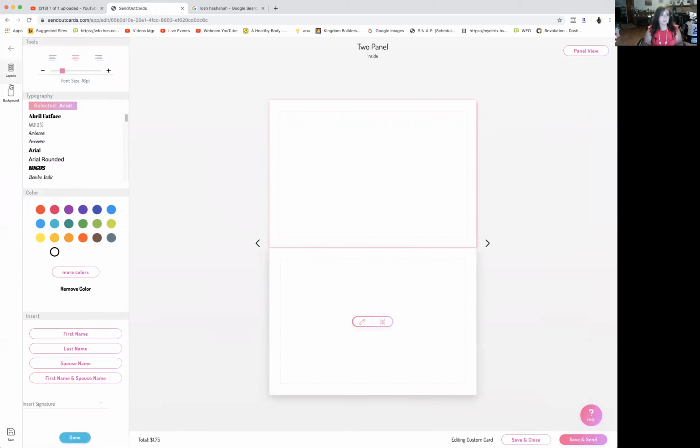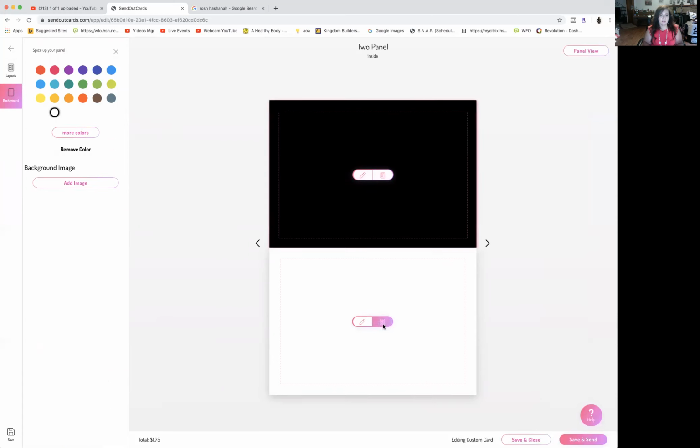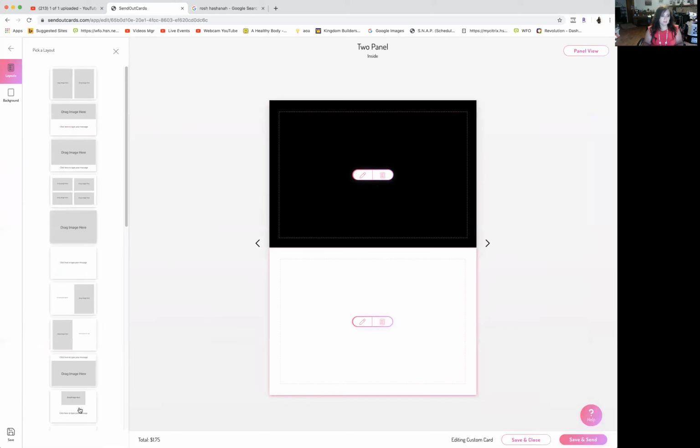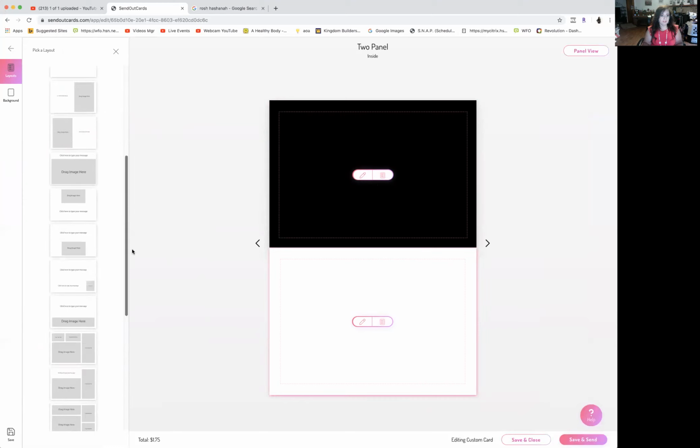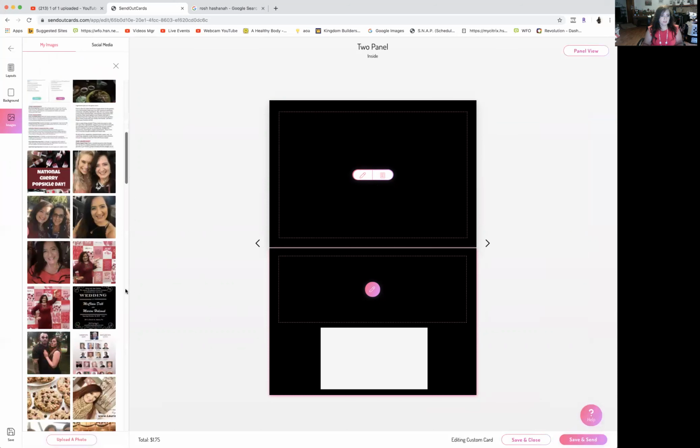You can also change the background here. And same thing at the bottom, you can add pictures and change your background as well if you want to any of the colors. You can add your picture like I did.